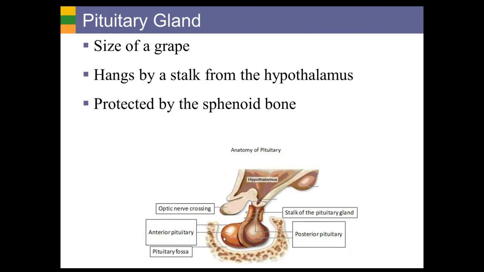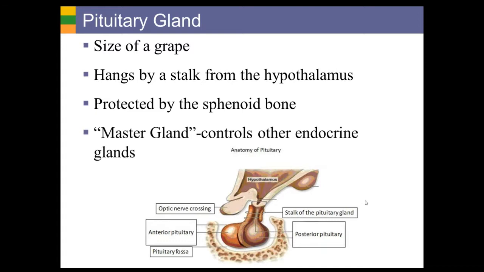Do you remember the sella turcica, that sort of indention in the sphenoid bone? Well, that sella turcica surrounds and sort of snuggles the pituitary gland. So a lot of times you'll hear the pituitary gland referred to as the master gland. And indeed, it controls a lot of organs and other endocrine glands and organs in the body. So I don't want to dismiss its impact on the functioning of the body.